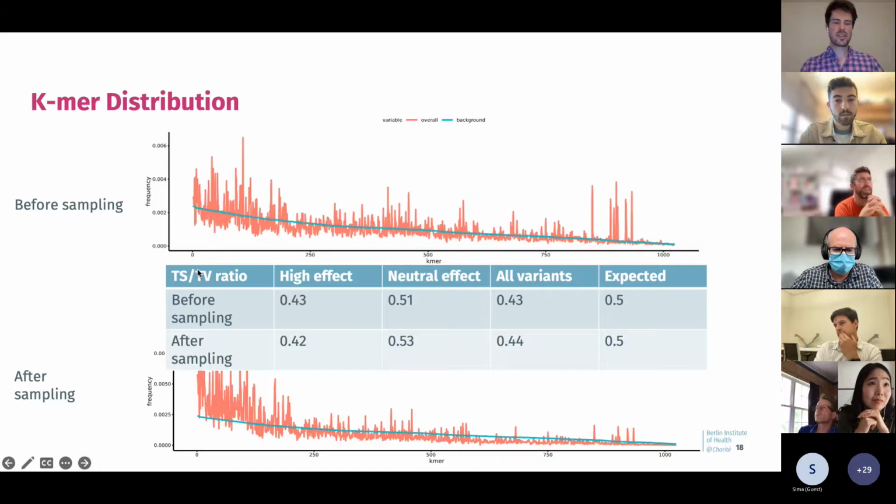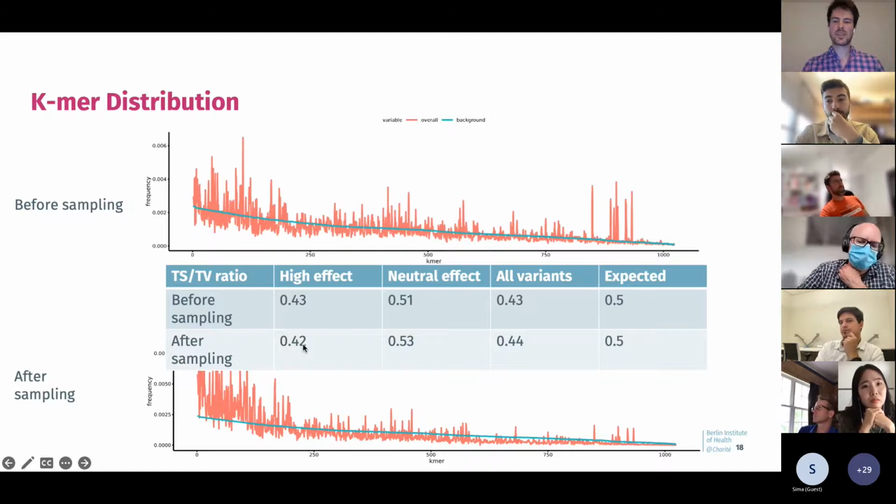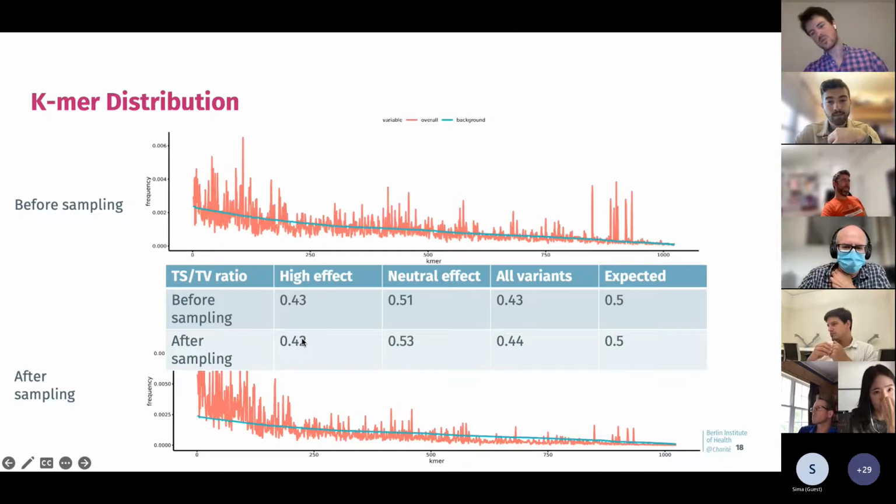Looking at the transition transversion ratio, for high effects it's below 0.5 and for neutral effects above, and we want to get to 0.5, but after sampling it did the opposite. In total, over all variants, it went better, but it did not do what I wanted to have in my data.